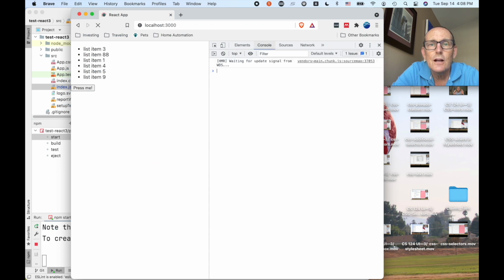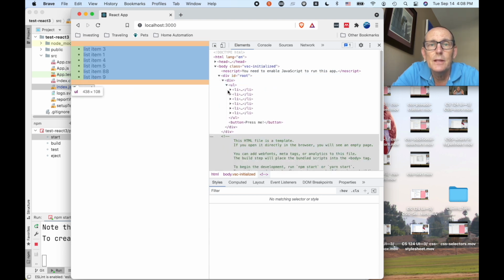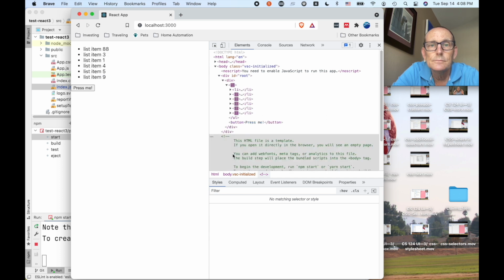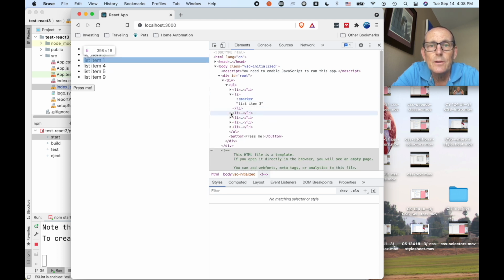So let's first look at the console and notice we're no longer getting that warning. And then if we come here and look at how the updates are happening, it's actually just changing the one list item by moving it. Let's just see if we can do a little better.